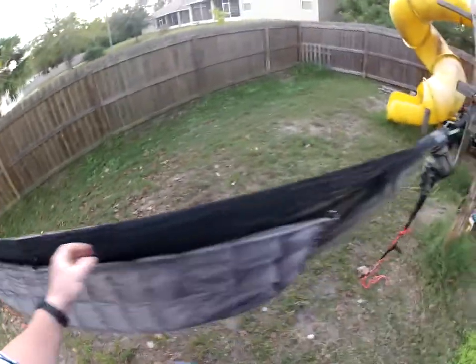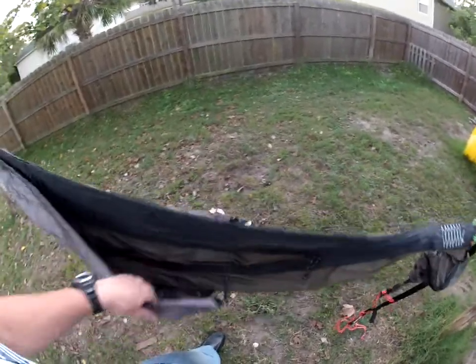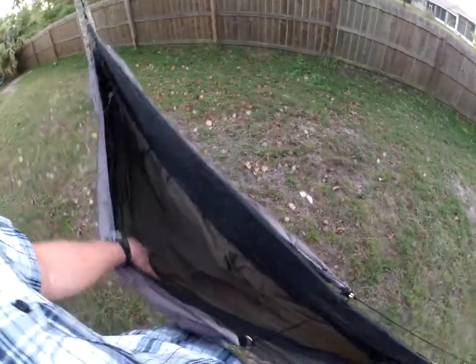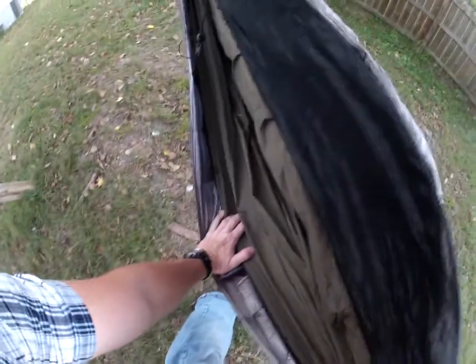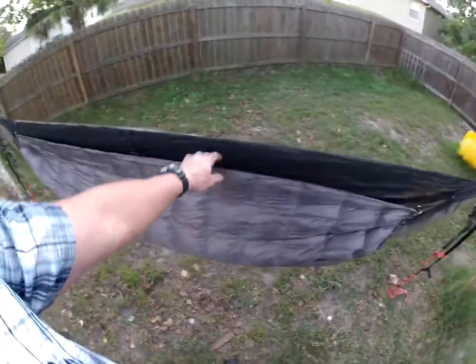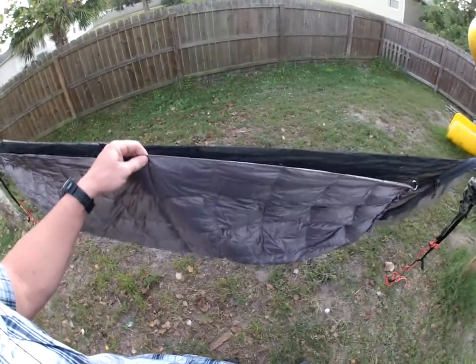All the suspension is shock cords, so it's fully adjustable. It conforms as you move throughout the hammock, whether it has a sleeping pad in it or not. Plus, when you get in it, you're not going to stretch it out and damage the fine quilt itself, which comes in about 1 pound with the stuff sack.